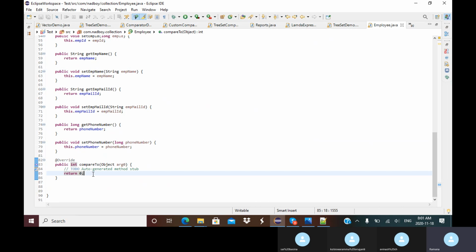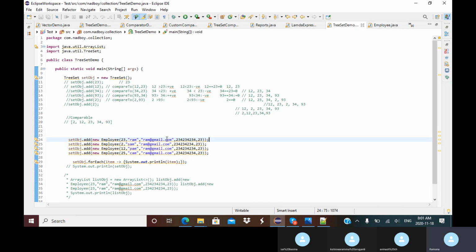Now in our case, since the result is 0 all the time, the first time there is no comparison because there is only one object, so it will add that first object. From the second time onwards it will check with the existing objects.